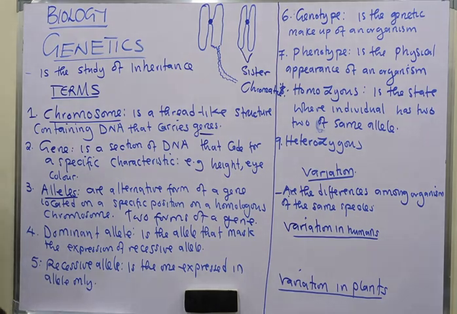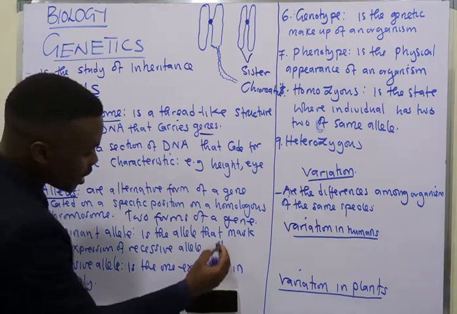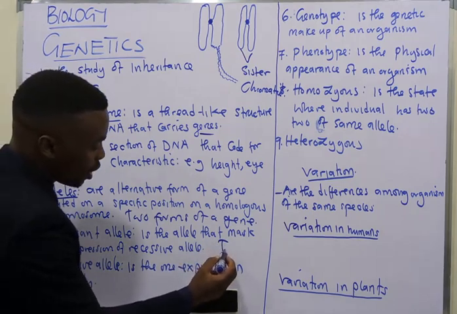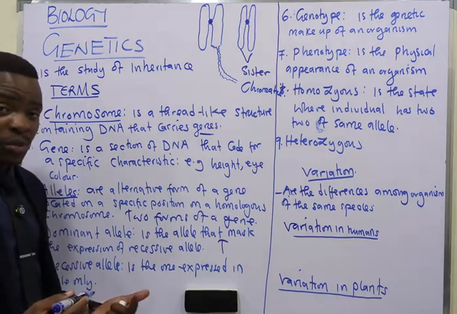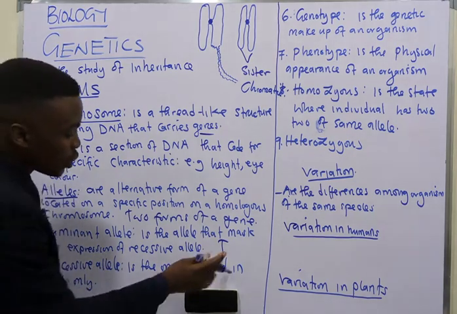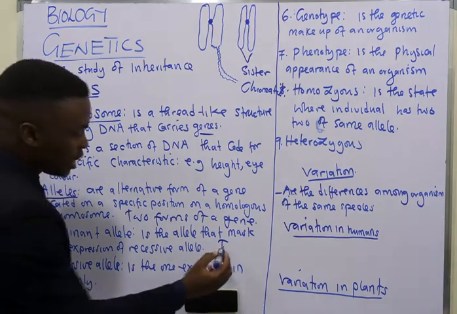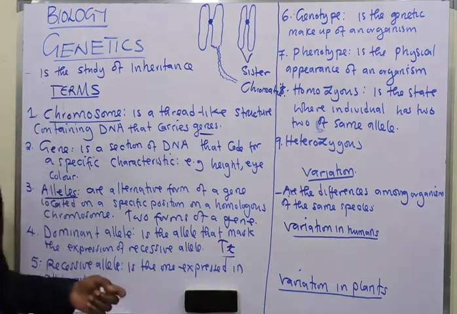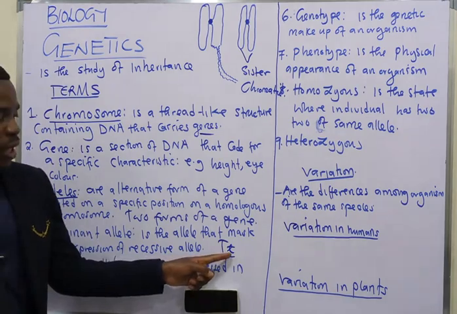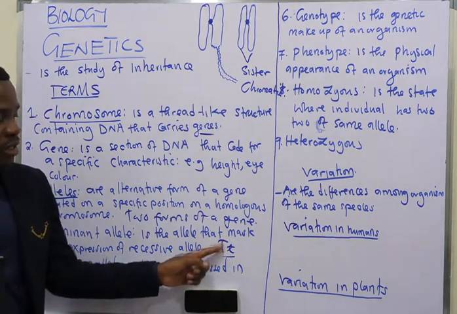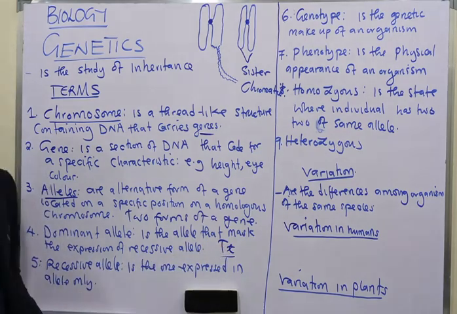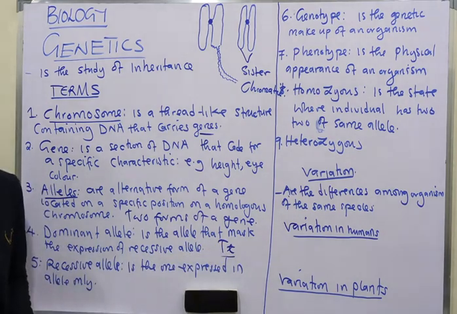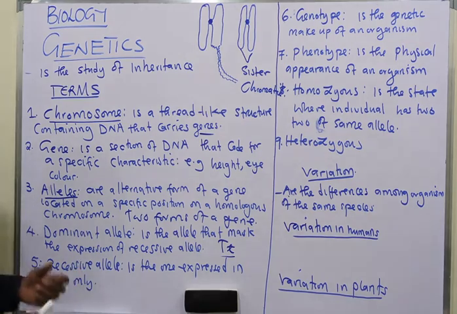For example, if you are tall, then you have two alleles for this gene. So let's say we use a capital letter T for dominant. So let's say for height, capital T is tall, and you have also a small letter t, short. So what will be expressed here, despite you having the short one and the tall one, is this dominant one. In other words, the one that is expressed in the phenotype. Which means overall you'll be a tall individual. So that is what we call a dominant allele.